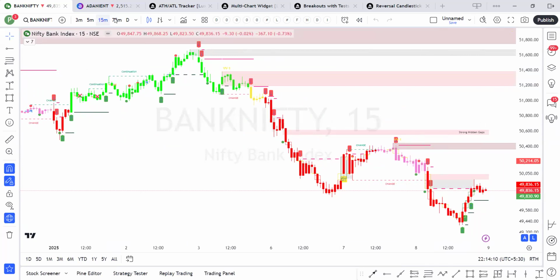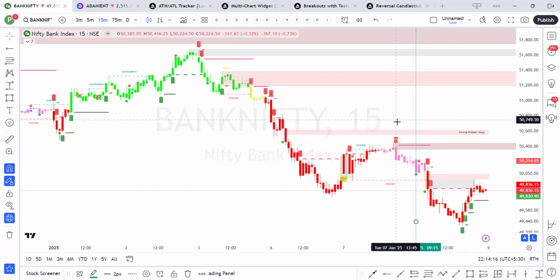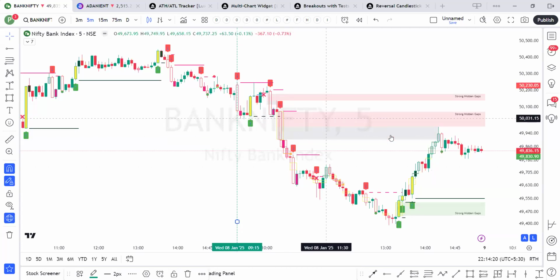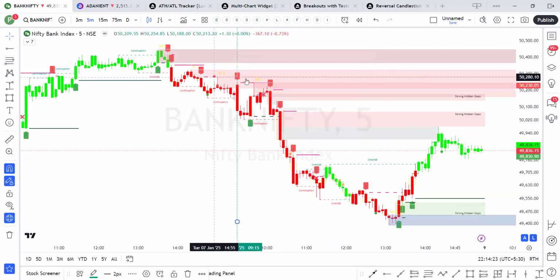If we are checking today, this is 10:15, 9:15. So this is 9:15, and if we check for today on 5-minute chart, on 5-minute chart it has given nice retracement to sell. See, this was yesterday's price action at 3 o'clock. First candle created continuation, and at 9:40 it gave nice retracement entry to sell short, and then prices started falling.